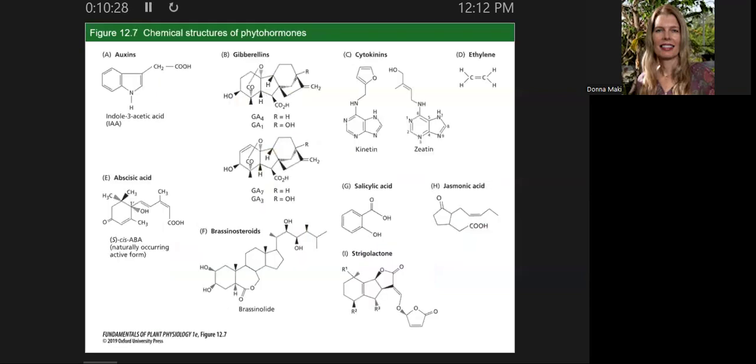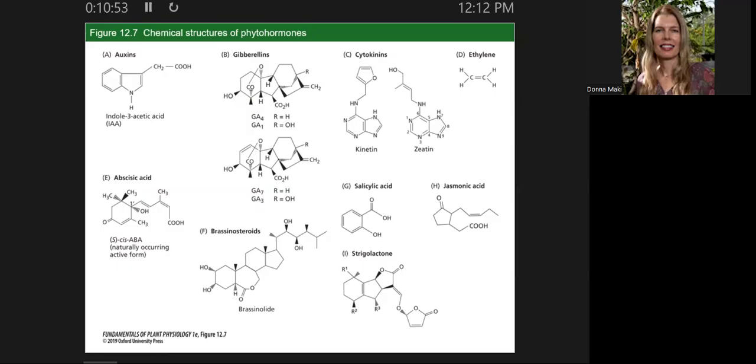So here are the different groups of hormones that we commonly talk about in an intro phys class. And so I'll go through most of these in telling a little bit about each group. So you've worked with most of these in lab. And then there's a couple of others on here that you didn't get a chance to work with in lab, but we'll still mention them.